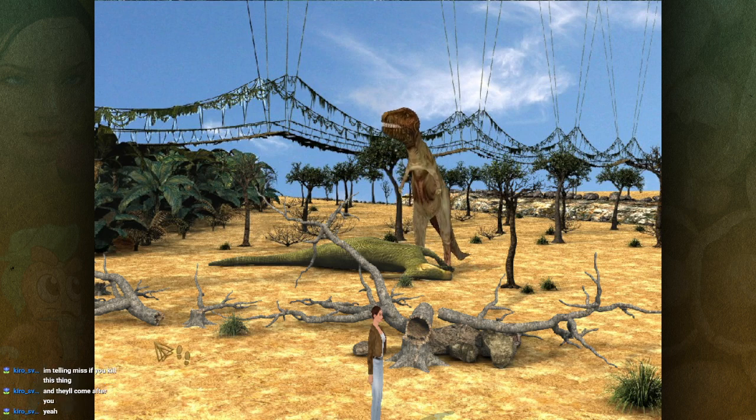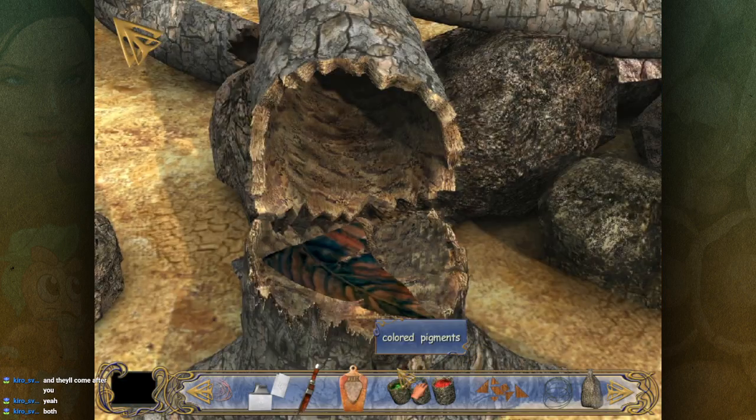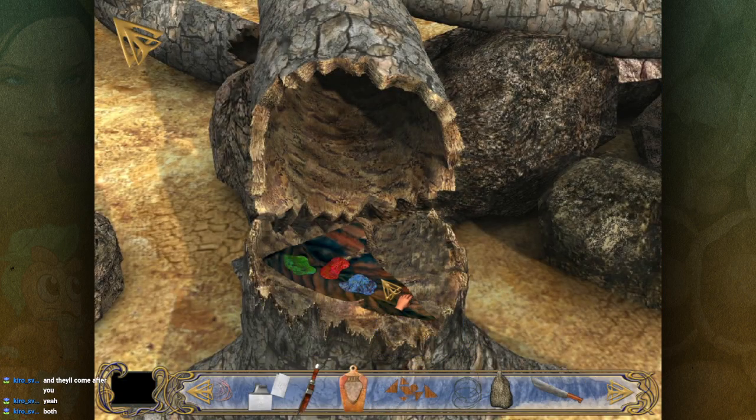The crucial issue I've had so far with this game is its insistence on giving you a puzzle that it doesn't explain why you need to solve it. There's nothing really else. Pigments. Okay, let's play a new game. We're going to play this together. What do you think we're doing? So far, we've put some pigments, coloured pigments, on a leaf, on a broken tree trunk, leading to a hollowed out trunk.